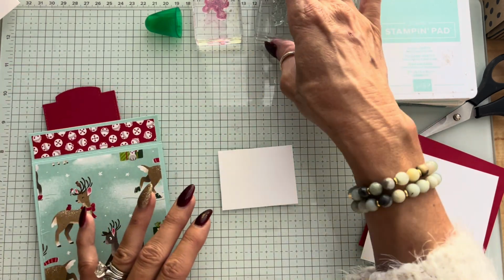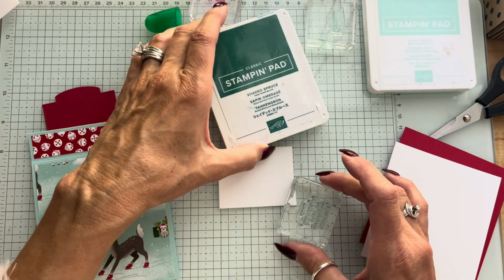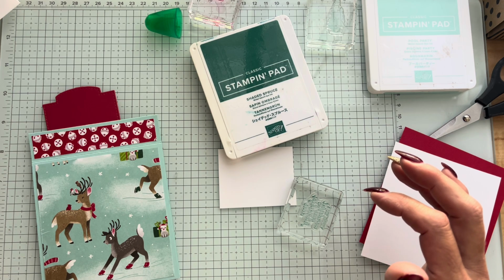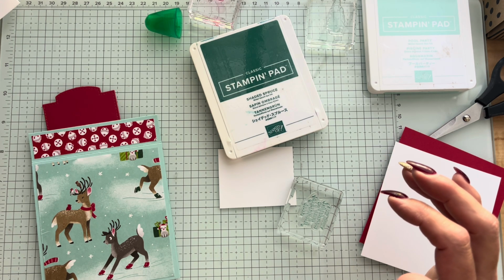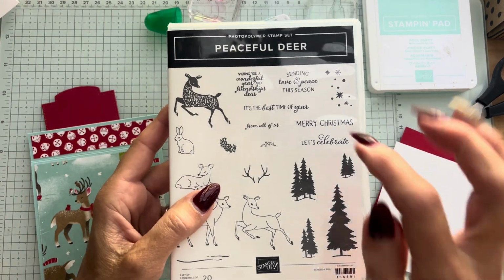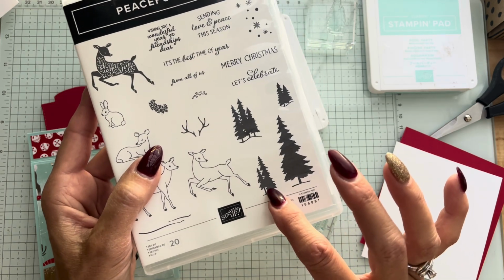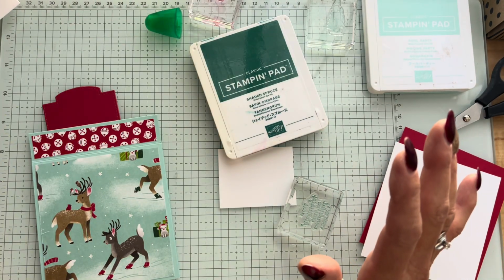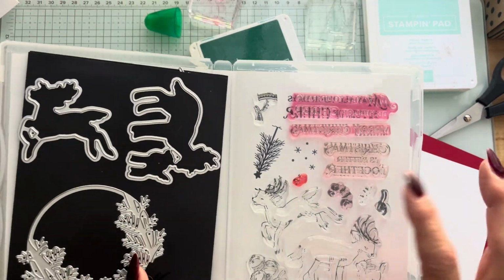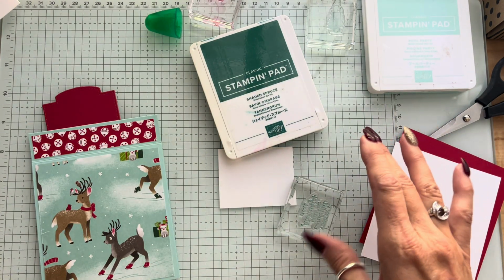All right, on this piece, I'm going to stamp, and I'm using Shaded Spruce ink. And the stamps that I'm using for this card, I actually pulled stamps from 2 different stamp sets. So let's show you those. This one is Retired, Peaceful Deer. So I'm using the words, and I'm going to use the trees, this little stamp here, for part. And then I'm also using Reindeer Fun, the little snowflake sparkle stamp. Okay, that's where I got my stamps from.